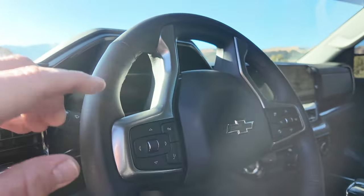You can have all the discussions about maintenance, and the cost of diesel these days has been higher than gasoline, but how that works out over time, maybe you have some insight on that, Alex. But really, if we're just talking about fuel mileage in a day-to-day experience in the city and on the highway, you're definitely going to get better mileage in this truck than you will in a gas counterpart, the 5.3 or the 6.2 that you can get in this truck. And I think it actually has a four-cylinder turbocharged 2.7 liter engine you can get in the Silverado now.